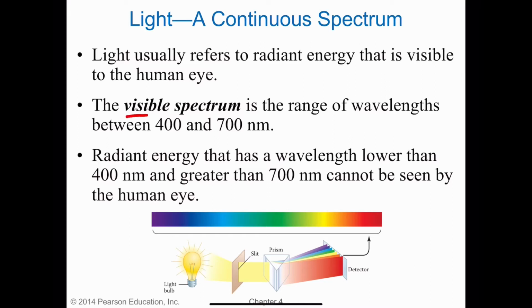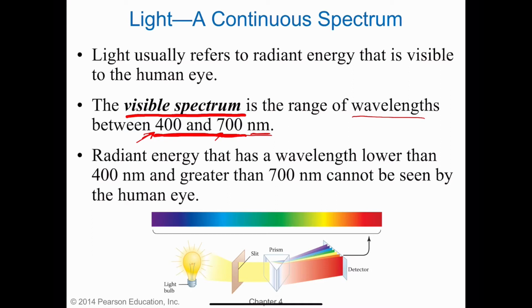And the visible spectrum is specifically wavelengths going from 400 to 700. And this nm, this is nanometers. Below 400, we're going to have shorter wavelengths, so that would be the violet. And then above 700 nanometers, so longer wavelengths, we're going to have the infrared. But the visible spectrum, meaning the colors that we can actually see, that's roughly between 400 to 700.